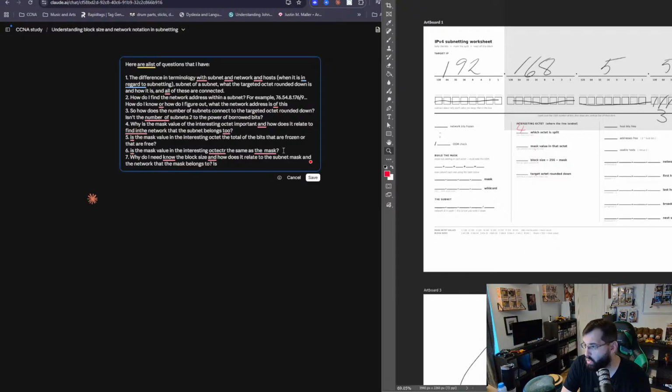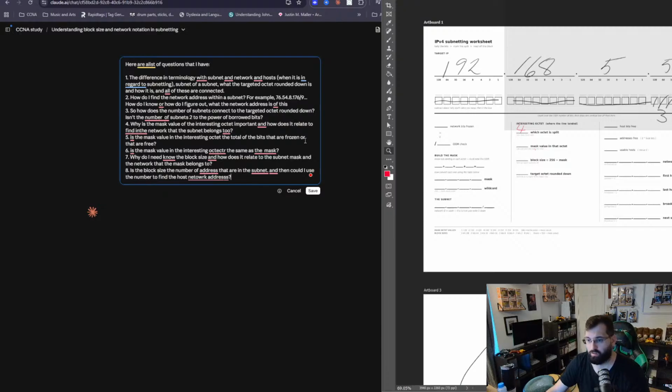Is the block size the number of addresses that are in the subnet? And then could I use that number to find the host network address? I don't know if I'm using the correct terminology here.